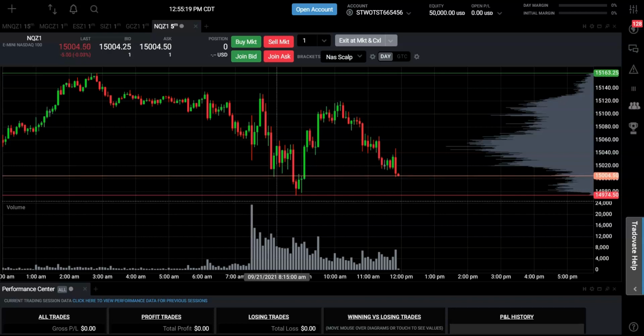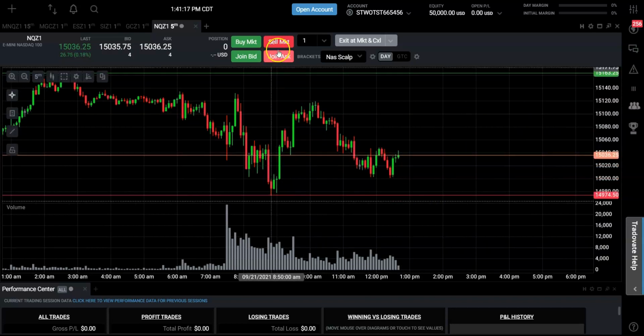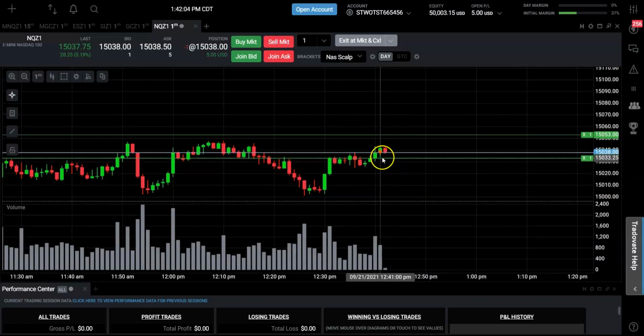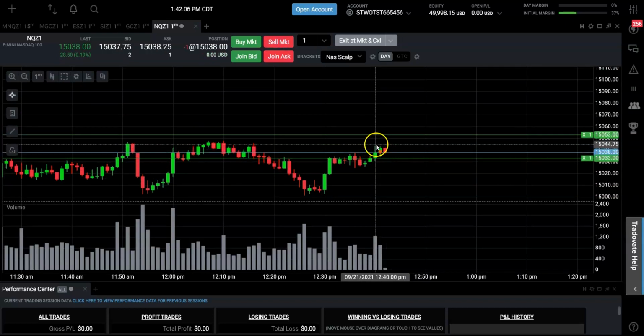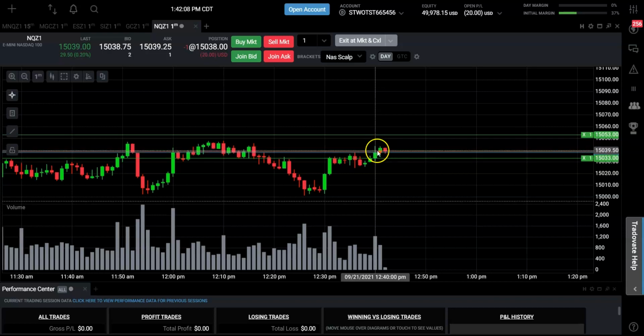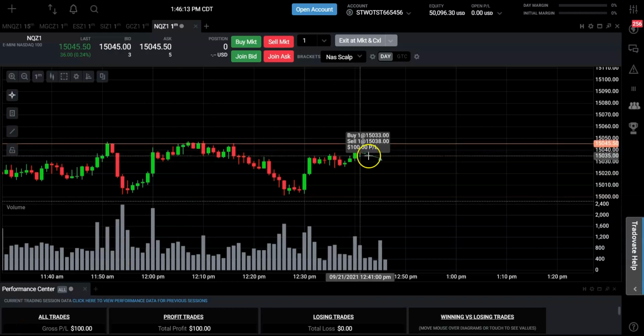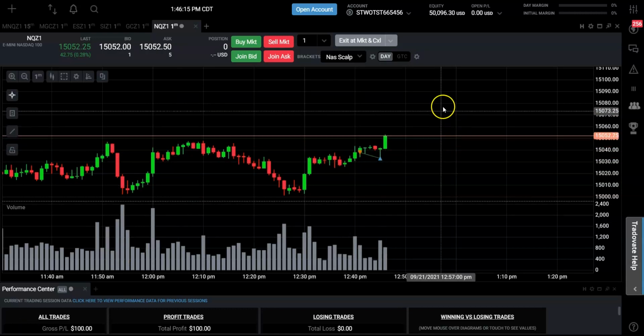So far, Quantitative has not triggered a single entry point. So at some point between now and the end of the session, I must place a trade in order for this day to count. I'm taking a shot here, trying to capture 5 points to the downside. I switched over to a 1-minute chart, and the only reason that I picked this moment here was that wick. The order just got filled, so day 1 is officially in the books. I will not place another trade.